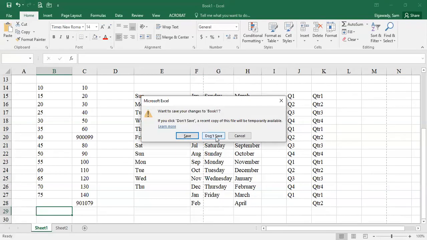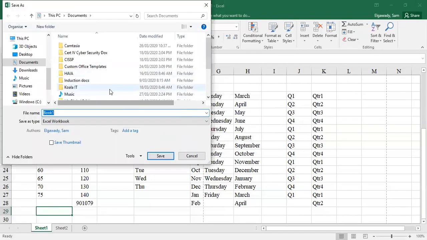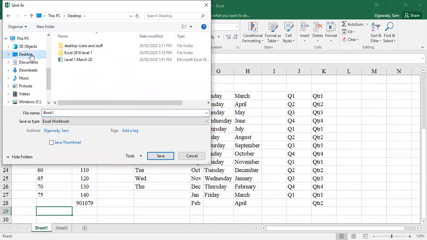Don't save will cancel everything, delete everything, and exit. Cancel will cancel this command, and save will save this file. If you click on save, because this is the first time we save this file, Excel will display Save As.